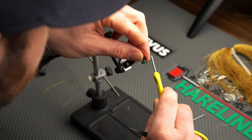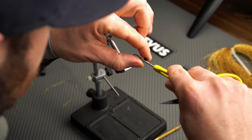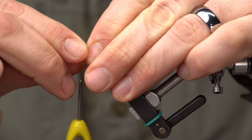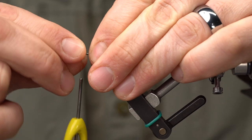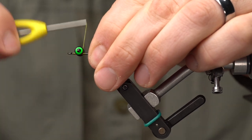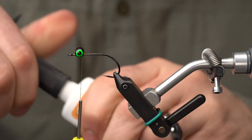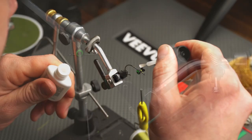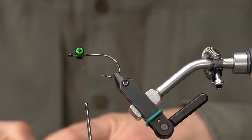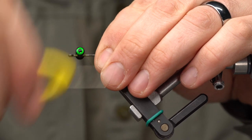Start these. Usually I do 6 or 8 wraps one direction and then 6 or 8 wraps the other direction. I kind of call those X wraps. And I usually push back on these, they always like to sneak forward. Put 1 or 2 in front, 1 or 2 behind. At this point, I'll add just a dab of glue on the under and on top. You don't need to do this, but it does help. Then I'll do 4 more each side.